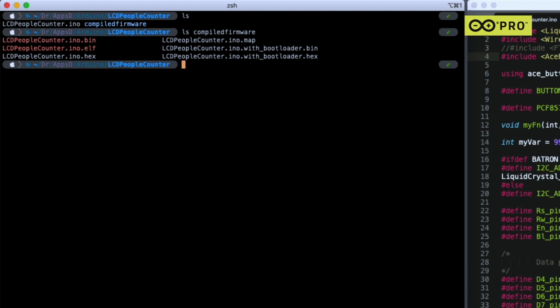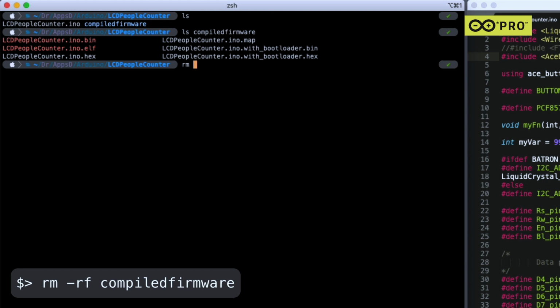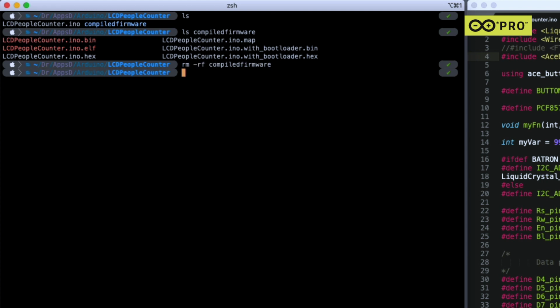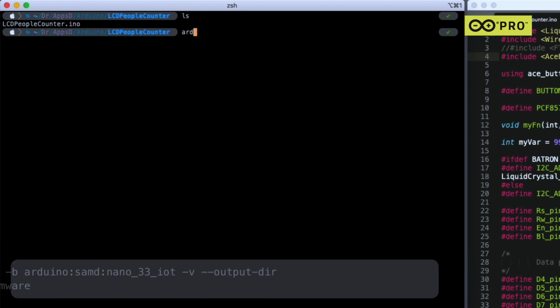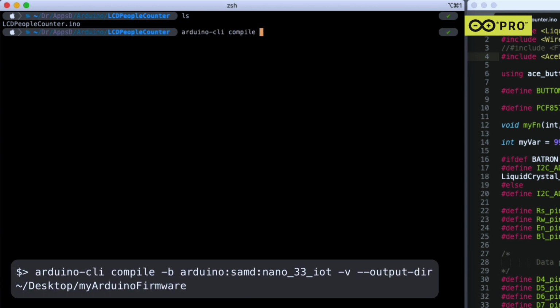So let's just assume that we remove this one, rm -rf compiled firmware. Okay, that one is gone. And now let's compile the firmware to something else. Arduino CLI compile -b arduino:samd:nano_33_iot. Output there.